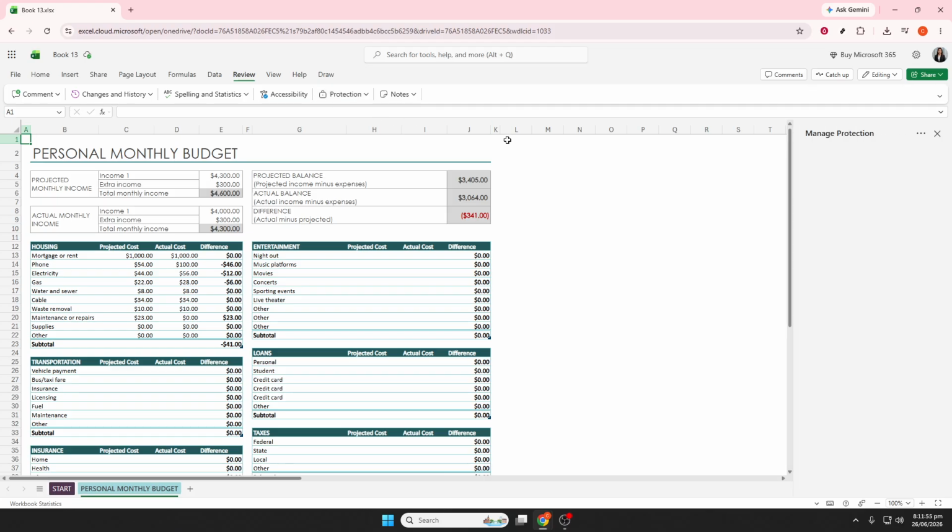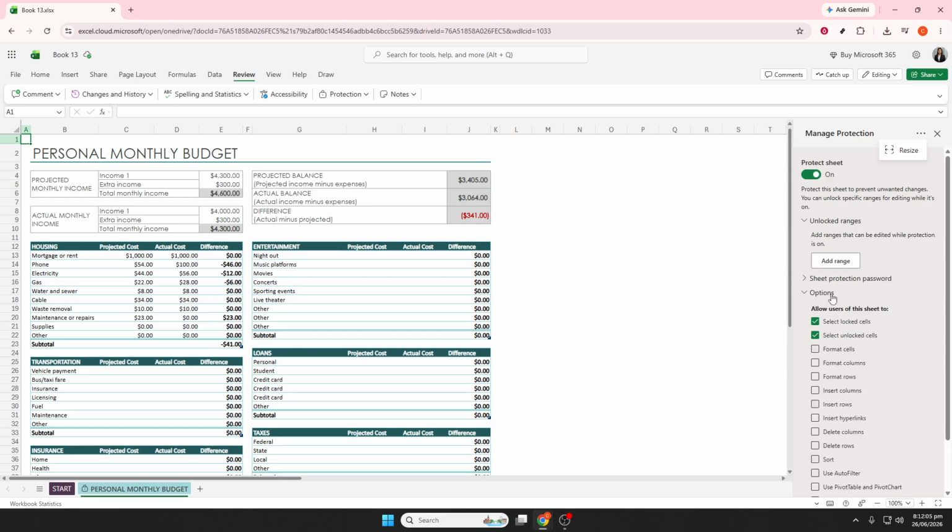As soon as the workbook begins to open, Excel will display a prompt asking for the password. At this point, carefully type in the correct password. Make sure you enter it exactly as it was given to you, because passwords are often case sensitive. That means uppercase and lowercase letters matter. Also, check for any extra spaces at the beginning or end if the password was copied from somewhere else.